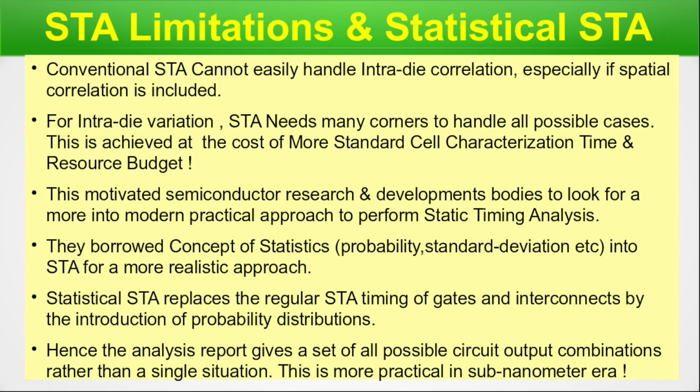Silicon failure is not at all welcome by any of the chip designing houses, because if the chip fails at silicon, they will have to face a huge market loss. So to stop that in a sub-nanometer era, the statistical approach, the statistical way of analysis and output interpretation, and taking actions accordingly will help reduce the number of silicon failures. So this is the significance where the boundary line of STA stops. On the other side of the boundary, the statistical STA starts acting. Folks, we are done with this particular slide.